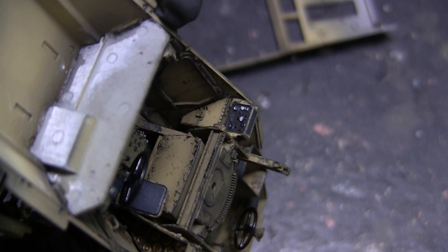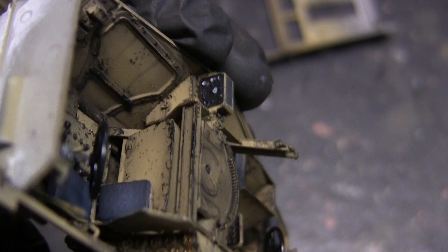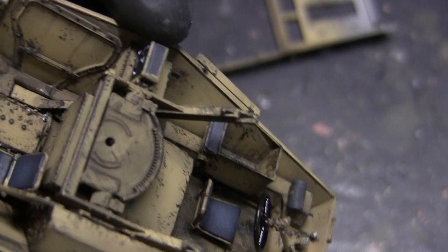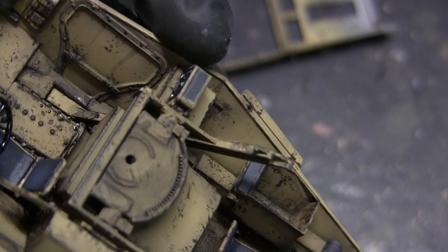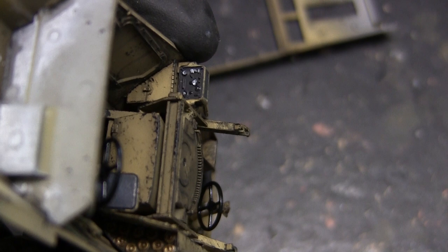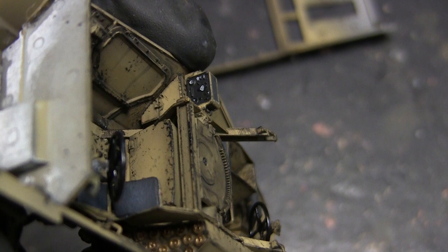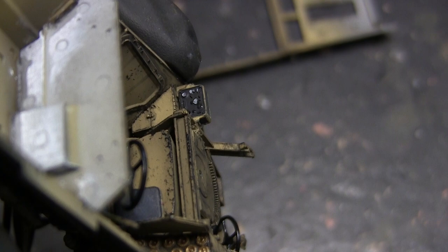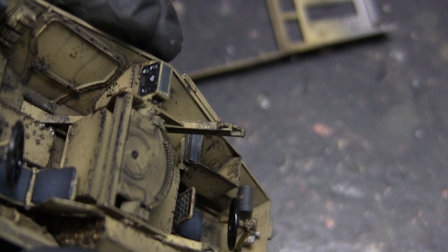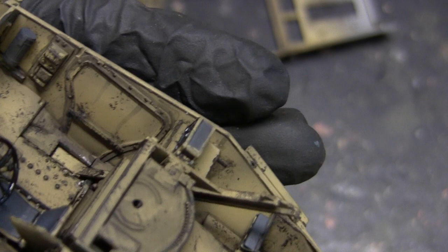The radio applied with the model is very nicely detailed. To make it shine, I painted it as follows: German radios are held in a grey box-type structure, so I painted that with Panzer Grey. The face on the radios is generally black, so I left it with the flat black spray primer applied before the Panzer Grey. The little knobs and gauges were painted with flat white and gloss black, and once the flat white dried, a little drop of gloss lacquer was added to the various locations. The radio frame, which people often ignore, is integrally molded into the piece — with careful painting you can achieve the accurate look seen here, which improves the realism of the build.